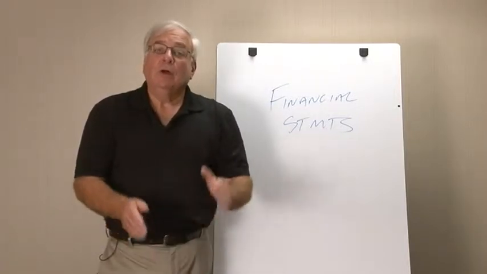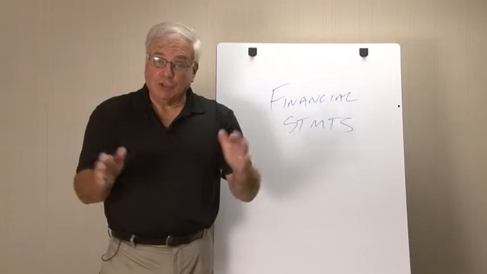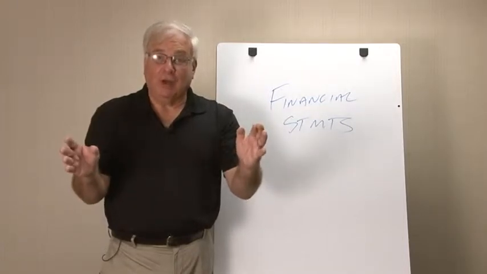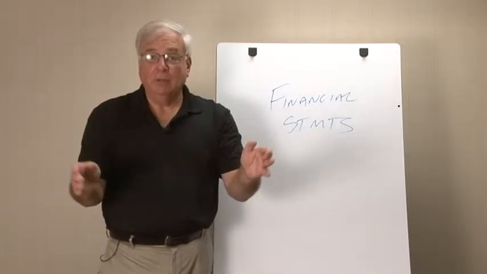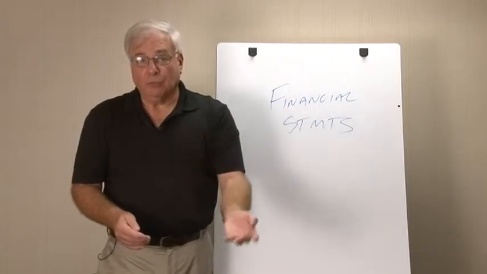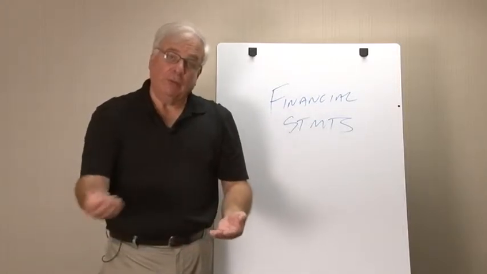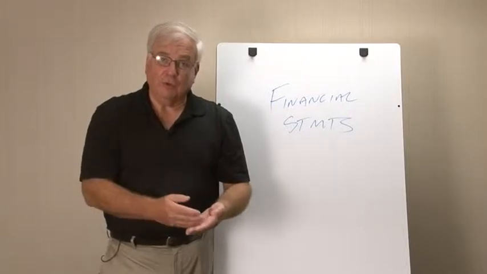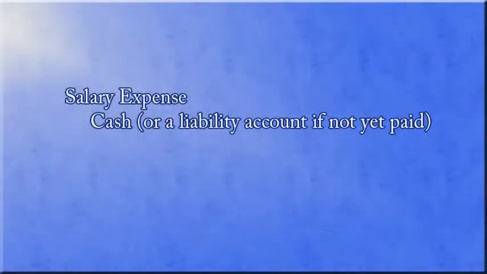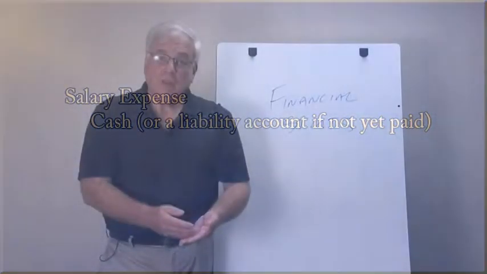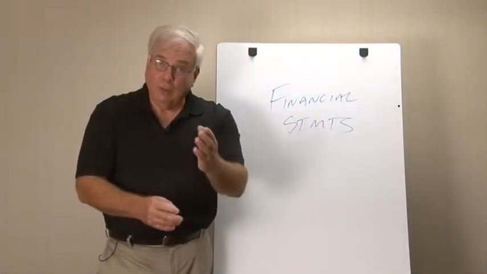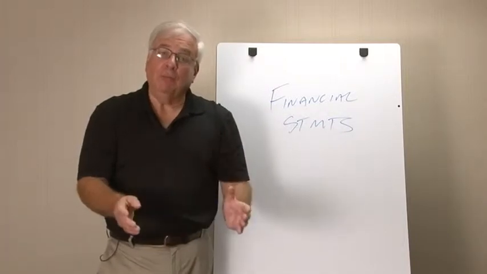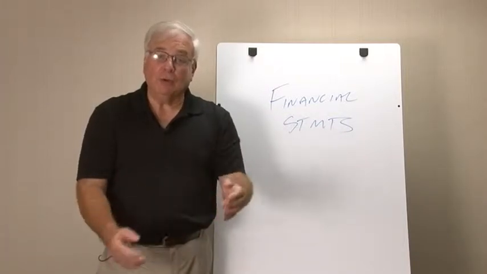Now remember, the job of the income statement was to show us the results of business operations during a period of time. So that calls for the revenue account, as we said, and the expense account, which is going to show us the different types of expenses that were incurred during the period. Once we put them together, we'll be in a position to see if the company had a profit or a loss for that period of time.